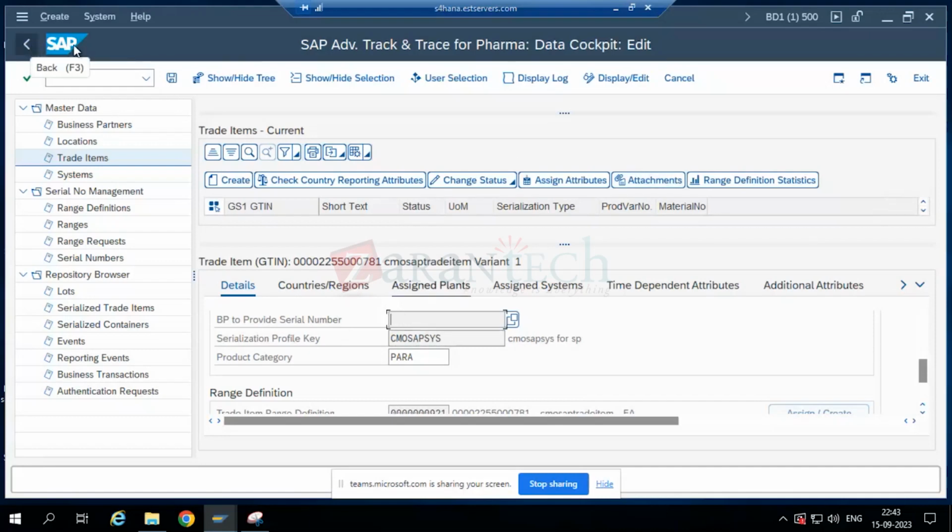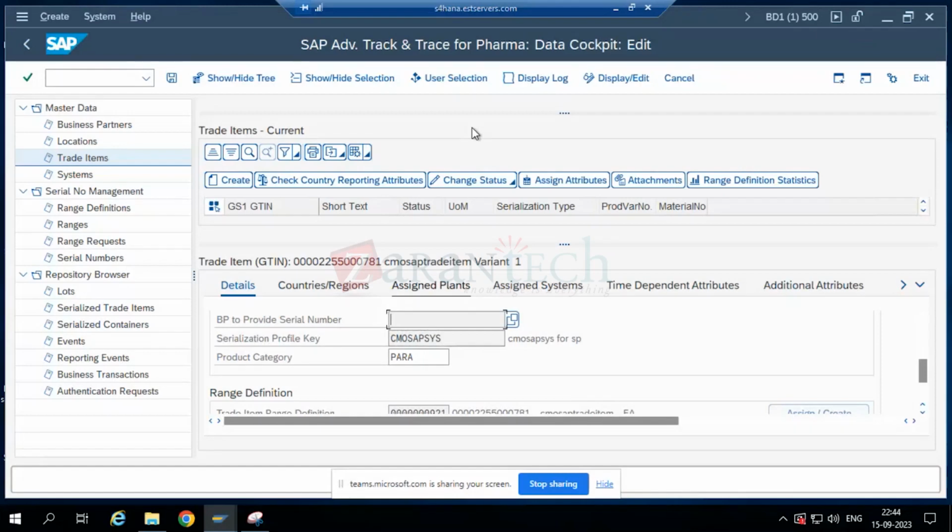So in that case, when the business partner provides the serial number, meaning external, that means when we scan that product and receive it, it will create the same serial number here in ATTP? No. Okay. What you are understanding is a serialized data exchange, that means the EPCIS file and all. Here, the first thing is the serial number.